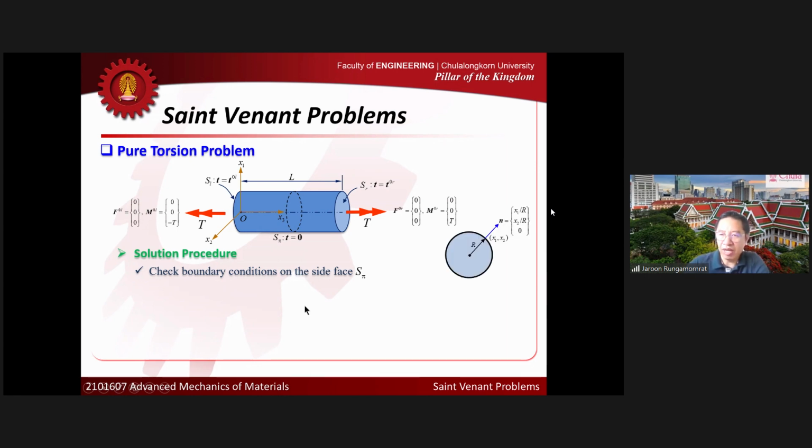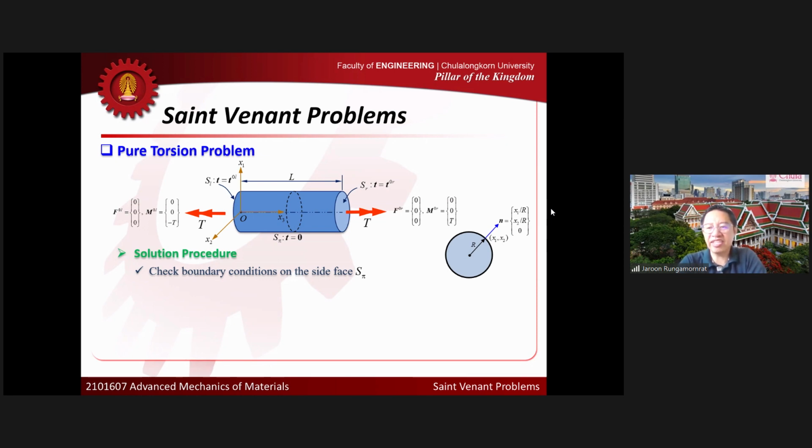Now one thing that I have to emphasize here: the cross section of the body is circular, right? So we just look at the problem with the body with the circular cross section, not the general cross section, because the torsion problem with arbitrary cross section is quite complicated. If you remember correctly, in your strength of materials class, you focused attention mainly on the cross section being a circle, right?